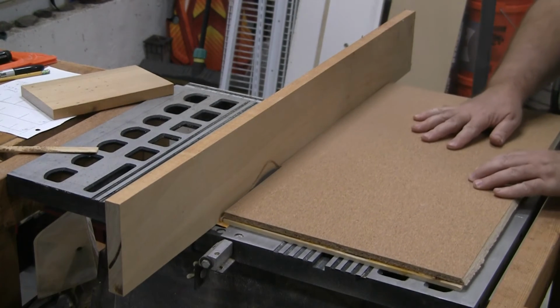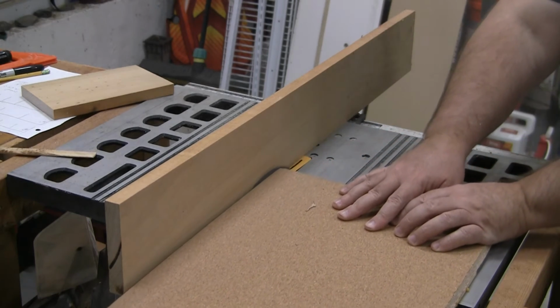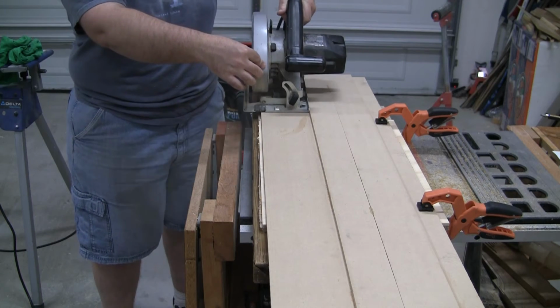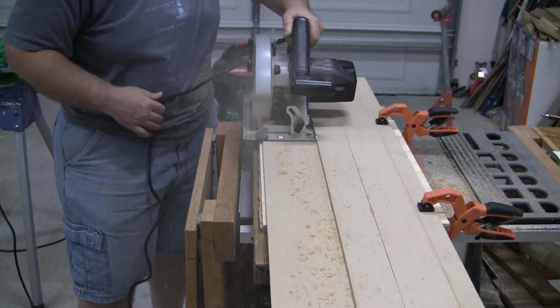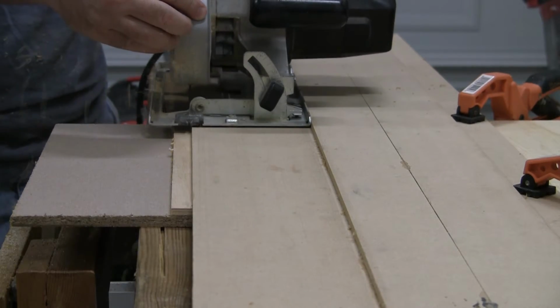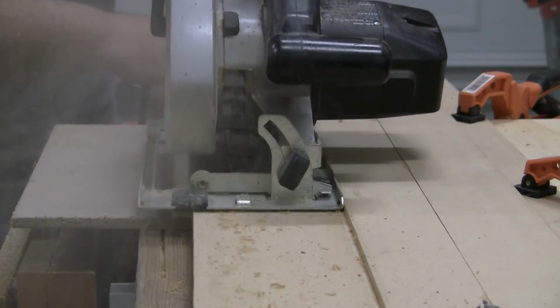Time to cut the back to 12 1/4 by 18 3/8. Two of those sides I can cut on my table saw, but the other two are too big for my table saw, so I have to use my circular saw. This back at 12 1/4 by 18 3/8 should fit into the back opening, which is 12 3/8 by 18 1/2, nicely.